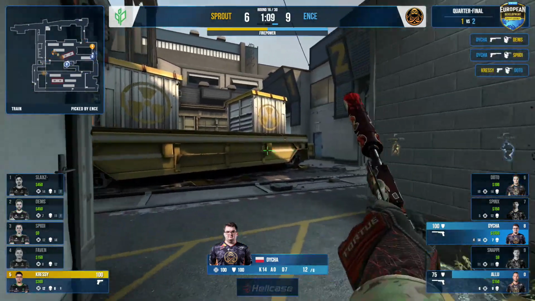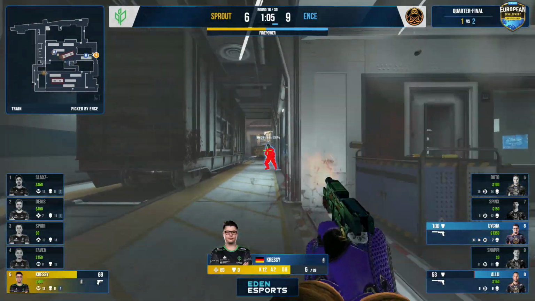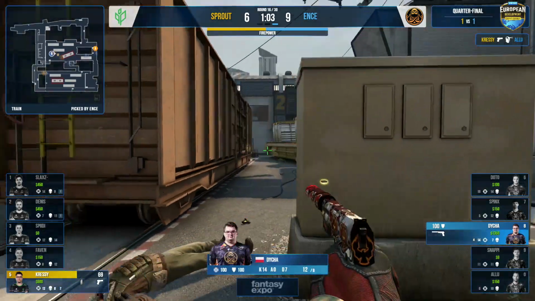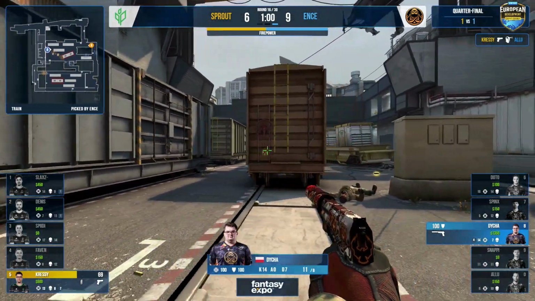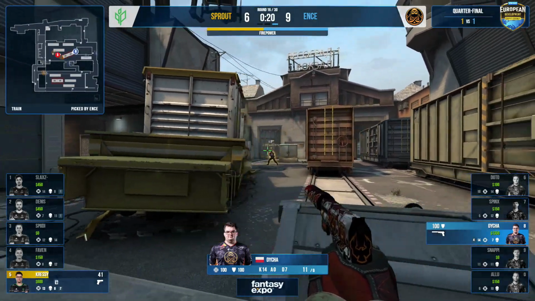Can he make it 4? He definitely can. The kressy in a 1 versus 3. He shuts down Doto. He tries to aggress onto the remaining member of allu. That he does into a 1v1 with dycha. Let's see what dycha can hope to do to trade. There's the first man spotted out. Can he trade in kind?